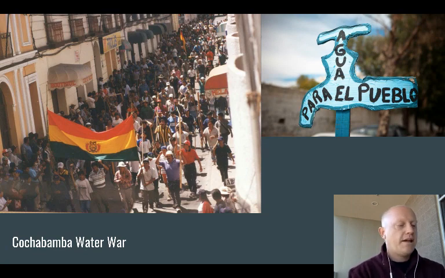So there was a group that came together called La Coordinadora that protested this privatization of the water utility in Cochabamba. They blamed the company for, as they put it, trying to lease the rain, saying this is a human right. We all have the right to water. It's just immoral that you have taken this to the extent that you have, and charging us so much for our water supply. One of the leaders of this protest was a guy named Oscar Olivera.